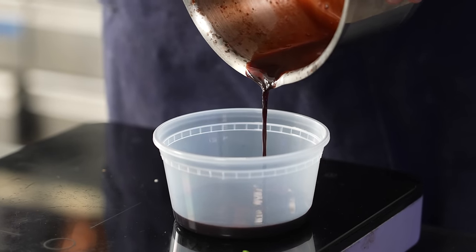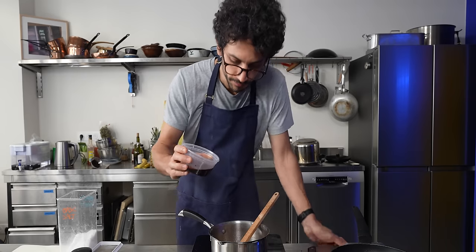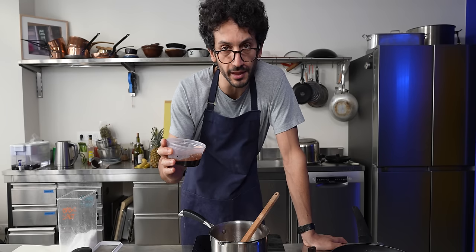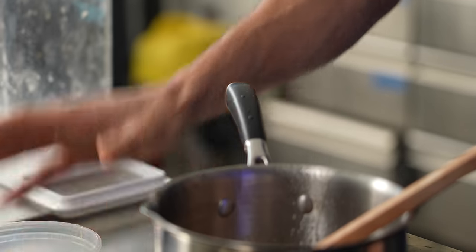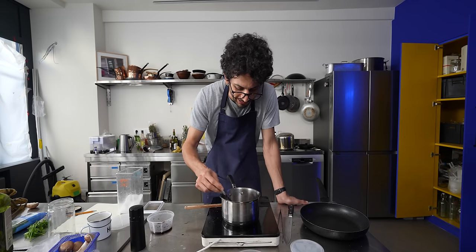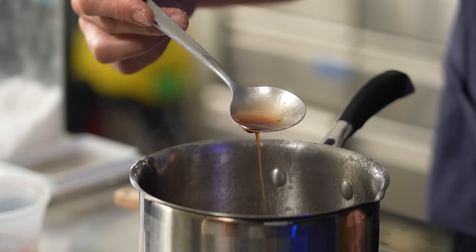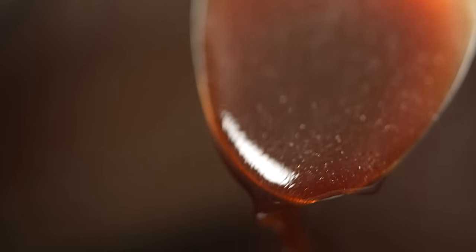Now is the time to assemble the sauce, and for that, I'm gonna add the wine reduction, or miroir, to my beef stock. I might end up using everything, but I'm gonna do it bit by bit. Let's see. Ah, now we're starting to get somewhere. Might require a bit more wine. And we are all in. Wow, now it tastes like beef bourguignon.